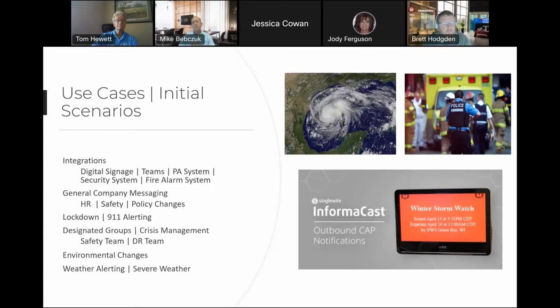These are also some of the use cases. I know Tom's going to expand on a lot of these. I know there's a customer of ours in the LaPorte area where there was a gas leak, and he had no way of communicating with his employees that were coming into the office. And just recently we deployed the Singlewire solution and also rolled that out nationwide to all of the other locations.